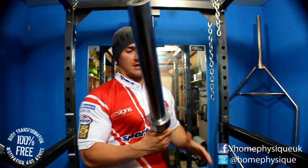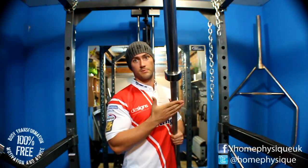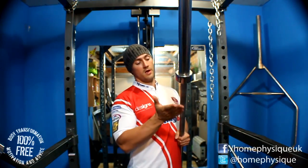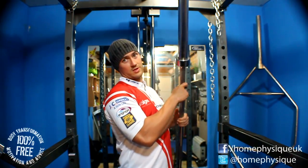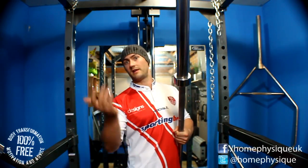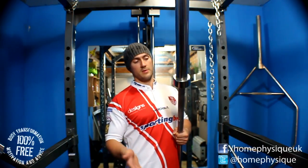Okay, so the first barbell that I've got here is my original Body Power barbell. Now this bar, it's a cheap bar. You can pick them up really cheap. It's only rated to about £700. Now a lot of people say, well, £700, that's a lot of weight. Can you deadlift £700? Can you squat it? You know, some people can squat that obviously, but I can't.